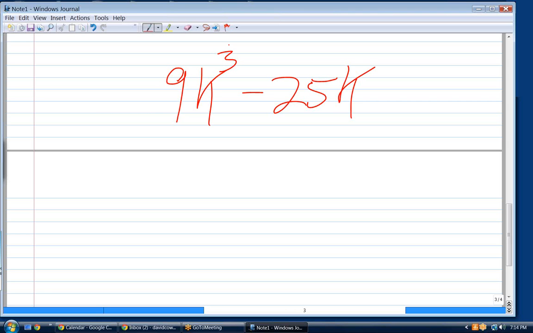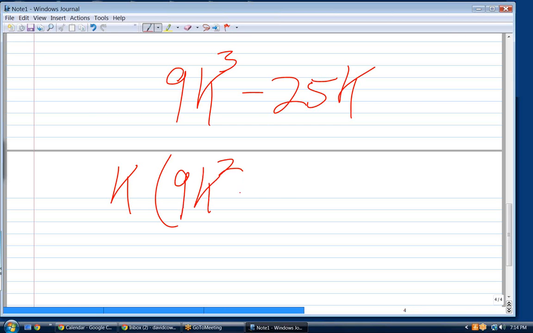So, is this one of your problems right here? That's one of them. That's a factoring problem. Well, the first thing I'm going to do is take out a k, and then what am I left with? 9k squared minus 25. And then what is that? 3k minus 5, 3k plus 5. Right. That's difference of squares. So, yeah, my calculator will do that and give me the answers as the linear factors. So mine will do that as well. It'll just give it to me in the actual answer.